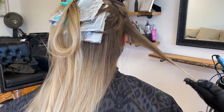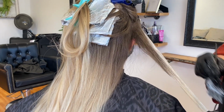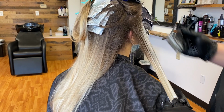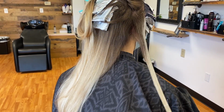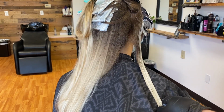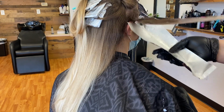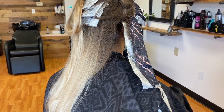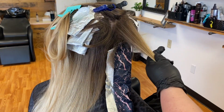There's really no rhyme or reason for how I balayage. I just kind of look at the hair and the section that I've pulled out and see what it needs. Most of the time, towards the face, I'm going to bring the lightener up higher, as you can see here. As we start moving towards the back, I leave that depth. That's going to make it look really organic, like how the sun would do it. That's the main point of balayage, to make it look as though it's natural, hand-painted, and like the sun could have done it.